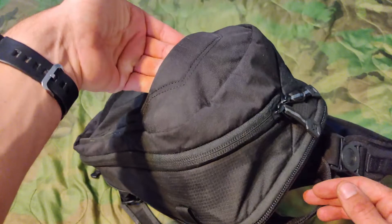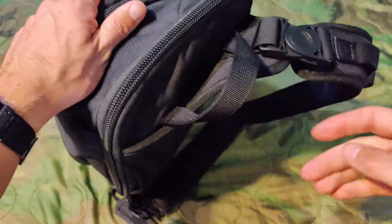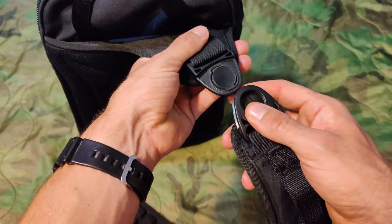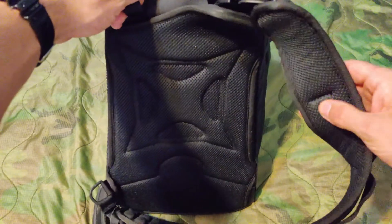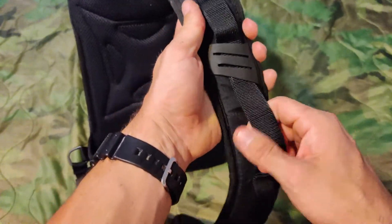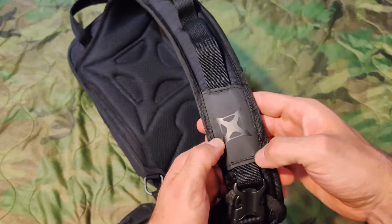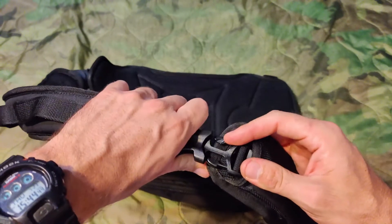At the top here you have a carry handle on the front, a carry handle on the top, as well as a carry handle on the side. Here's the shoulder strap — it's a cool rotating strap that also acts as a buckle. You just push that and in the event of emergency you want to get the bag off quickly, you could just do that and the strap comes right off. It features padded, vented material for the back pad and the shoulder strap, a piece of MOLLE webbing, and loops that go down the strap where you can attach card keys. Lower on the bag you've got the logo as well as a secondary buckle for quick release — you have it in two spots.